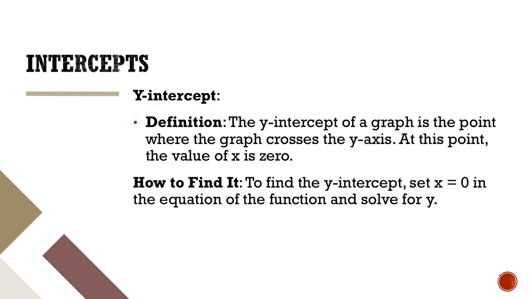Another one is your y-intercept, which is where it crosses the y-axis, and it's where x is 0. You just substitute in x is 0 and then solve for y, which will be where it crosses something like this. If it crosses this axis like this, it is clearly not a function because it doesn't pass the vertical line test, but they are sometimes useful, and we would have four values here where we cross that y-axis.